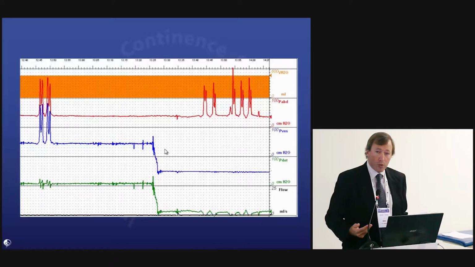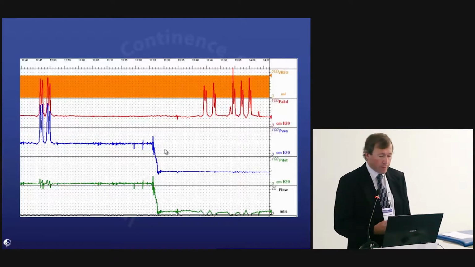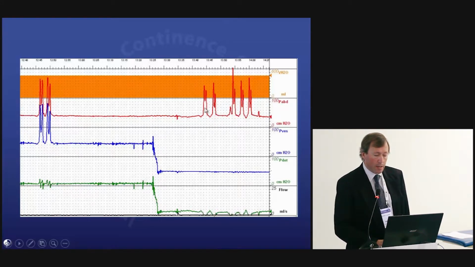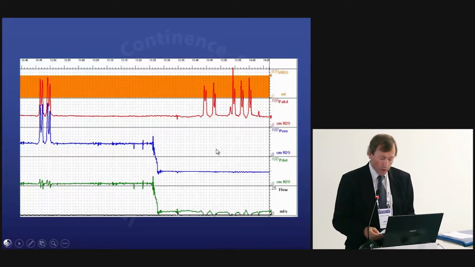Now usually this would happen on a void where you've got detrusor pressure pushing it out. In this case, you can see actually everything's level. It's simply fallen out either by pulling or by being loose. And afterwards, when you try and get a cough test, nothing, of course, occurs on your vesical line because it's out of the bladder. So you won't get any corresponding pressure rise on a cough.